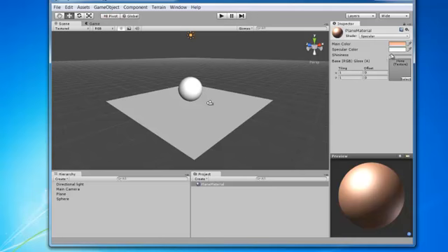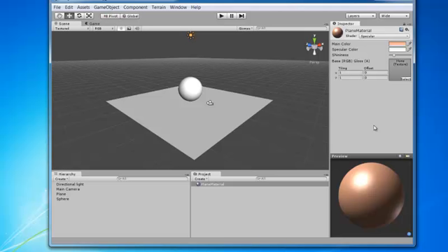Okay, now we have a shininess slider. And if we move this, you can see that highlight gets bigger and smaller. Now, a very shiny material actually has a smaller highlight. A non-shiny material has a larger highlight, kind of opposite how you might think of it initially. But that's the way it works.